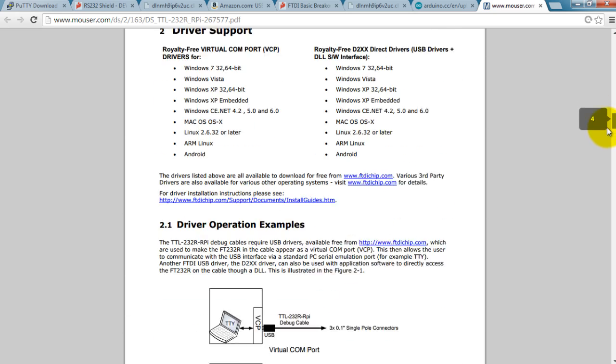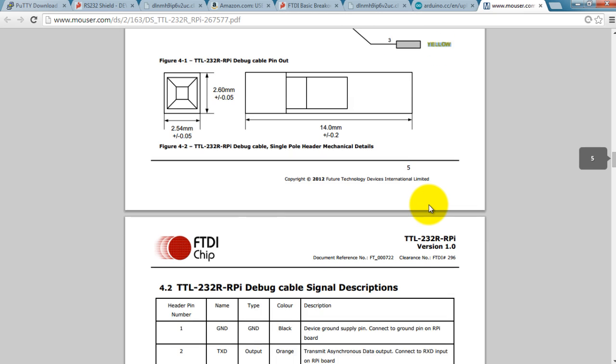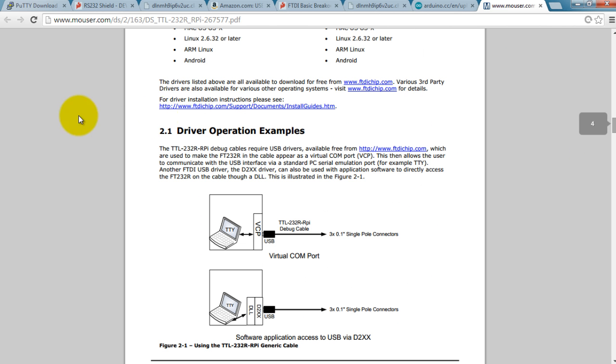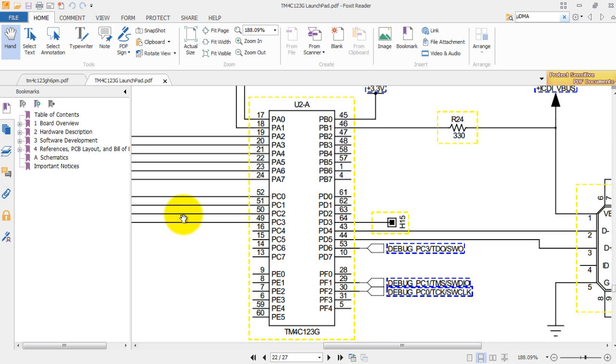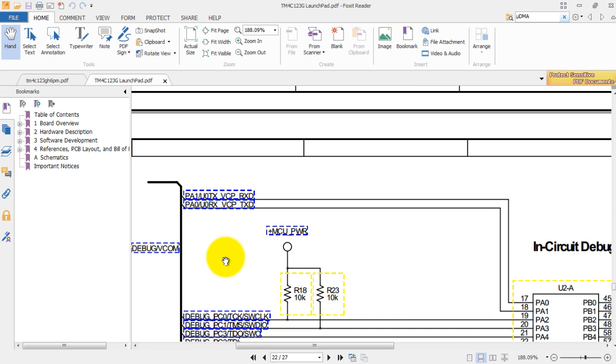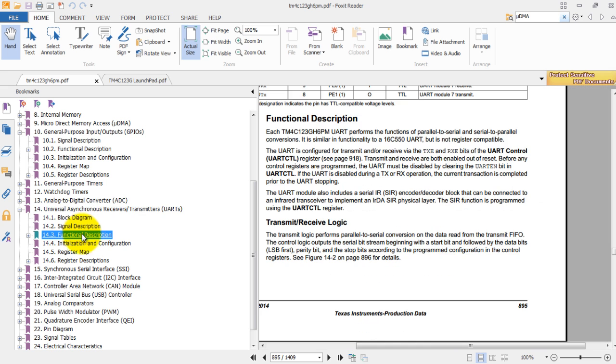So you have three pins. One is ground. This is your transmitting cable. This is your receiving cable or pin. So you can find that in the datasheet for this cable. So you would use this cable if you didn't want to use the UART 0. Let's say, for example, that you wanted to use UART 5 instead of UART 0.